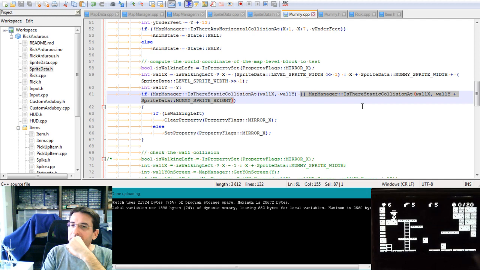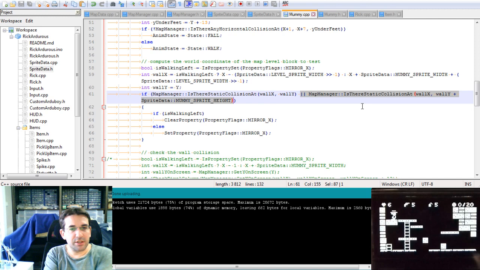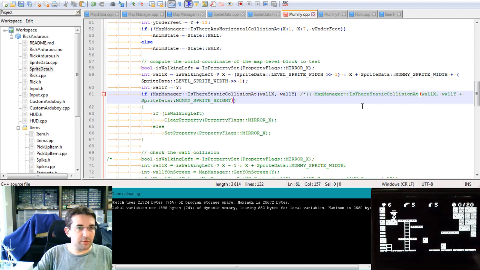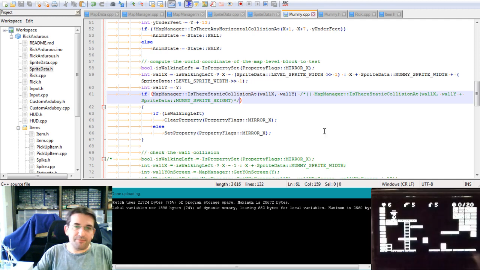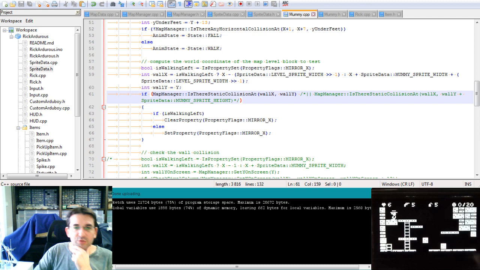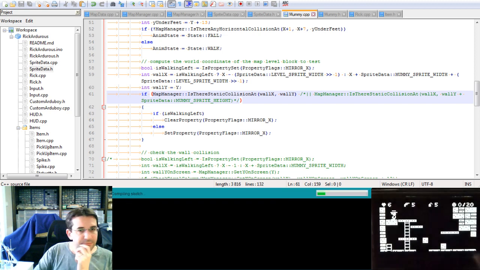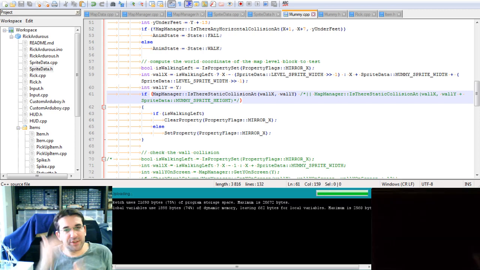Yeah, because the sprite is 12, so I'm eating the floor for that. So let's remove it for now. So yeah, that's the problem. That's the trade-off. If you want to check the level sprite, then you have a less precise check, of course, because you don't check each pixel.